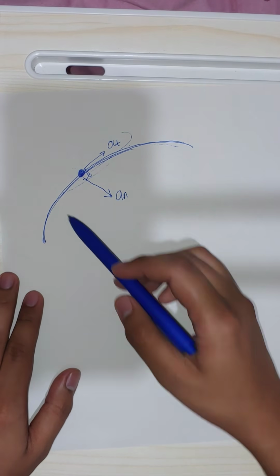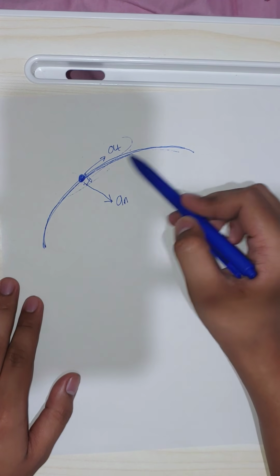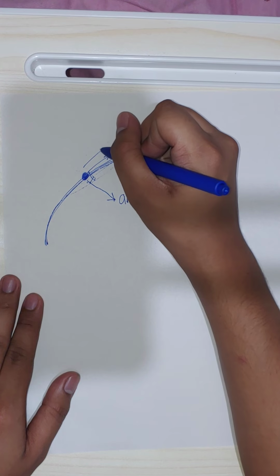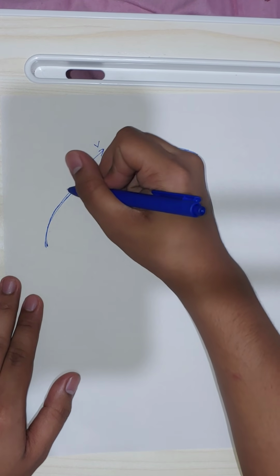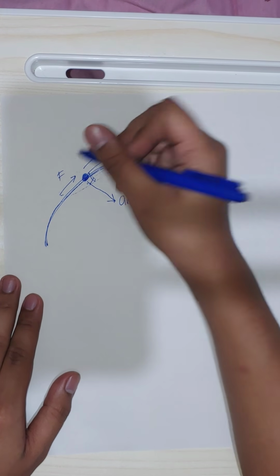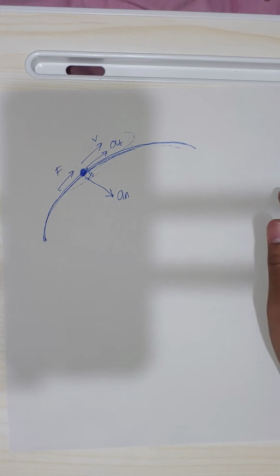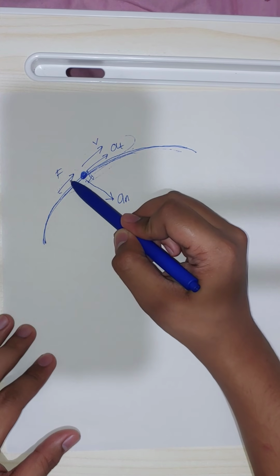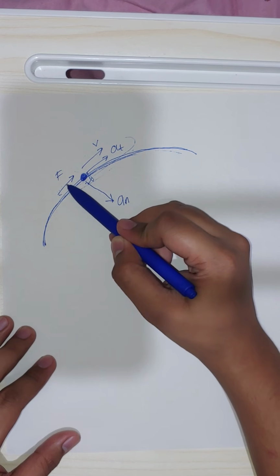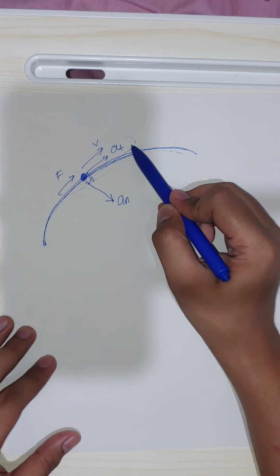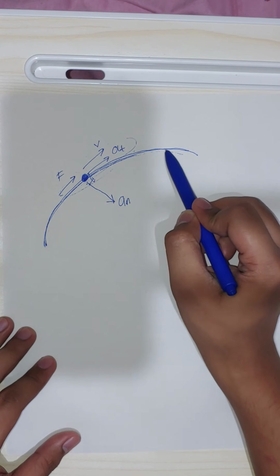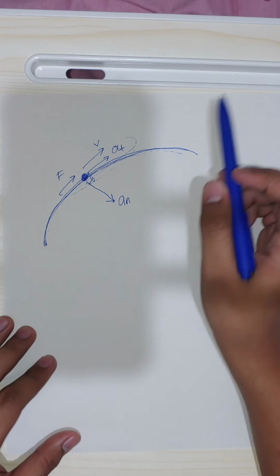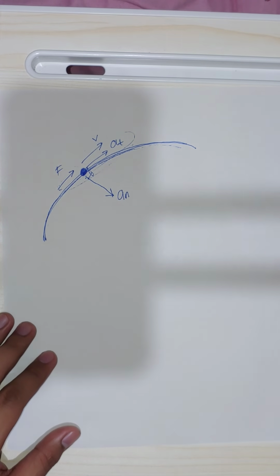So what do we do if this happens? If we have an applied force, let's say our velocity is over there. What we need to consider is the direction of the force and the direction of the motion. The direction of motion is along this path, so we take the component of the force along this path. Okay, so this is in curvilinear motion.